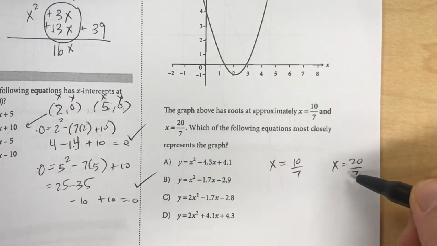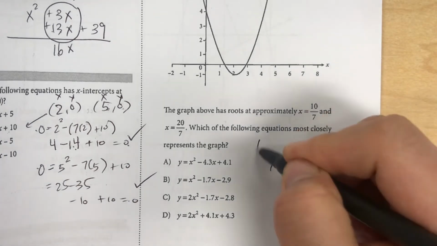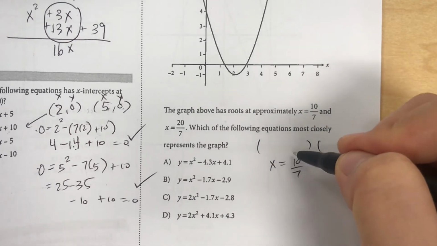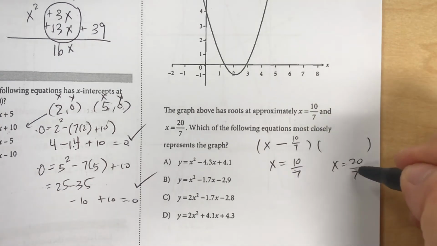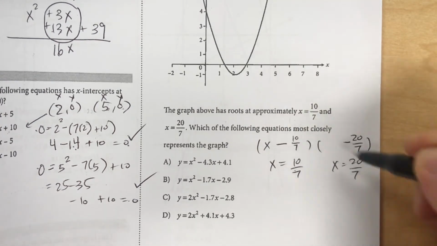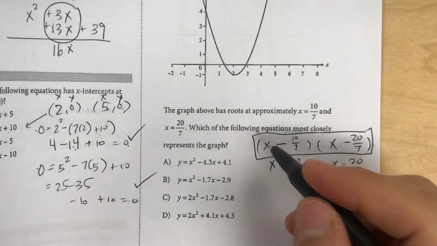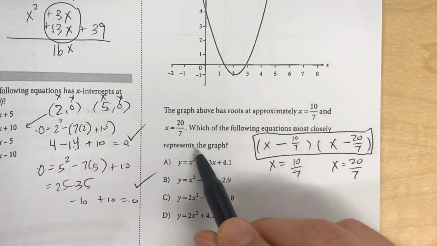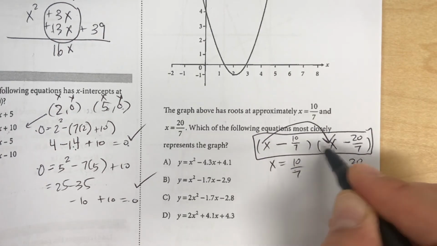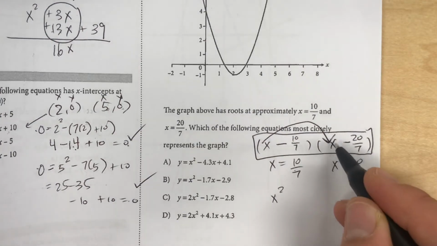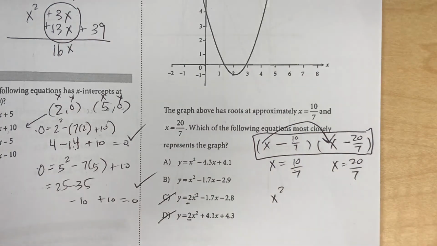So we know that before this, if you're going to say x equals this and x equals that, how did it look in its factored form? It would have been x and then the opposite of this. This is positive, it would be negative. This is positive, this one would be negative, because when you take it out, it looks like that. So we're really working with this one right here, okay? They want to know which of the following most closely represents this graph. When you FOIL it out or distribute it, x squared is going to be the first term. So which one can we cross out? These two, because these have a 2 in it. C and D are out, okay?